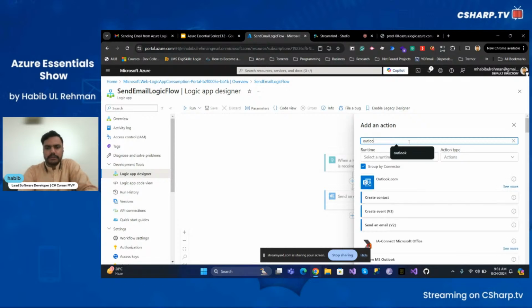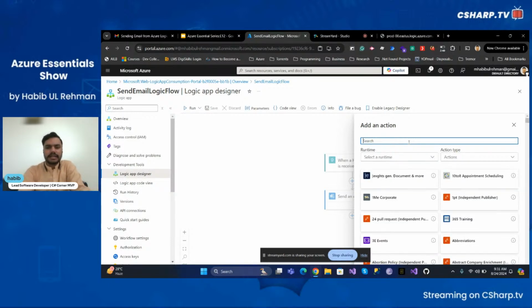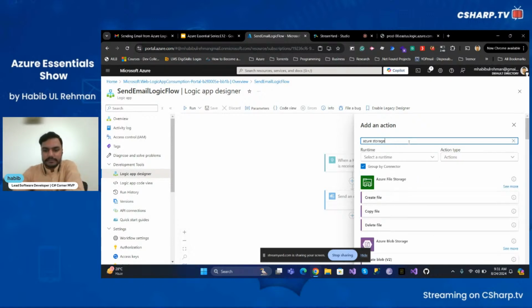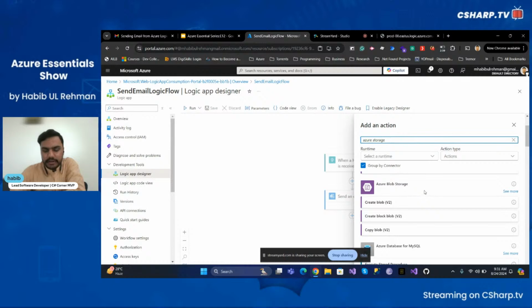Okay, so there are a lot of options we can perform. For example, let's see this for Azure storage. What actions are available for that? So here you can see that for Azure file storage, we have create file, copy file, delete file.